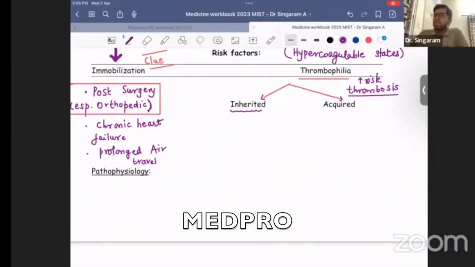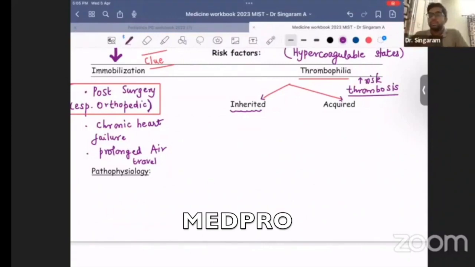Now, the point I wanted to make is, you all know about normal clot formation, correct? The platelets will come and attach. Then the clotting factors become activated, and only then is the clot formed. Normally, whenever there is a break in the body, this clot formation should occur. Suppose even without breaks in the body, a lot of clot is formed inside it. Then we will call it a thrombophilia condition.